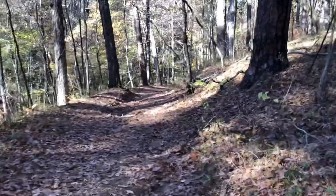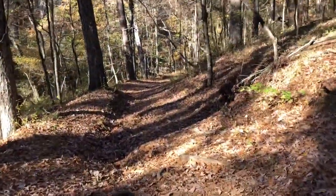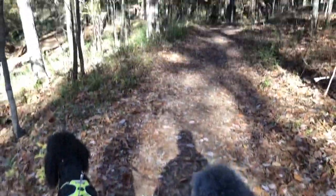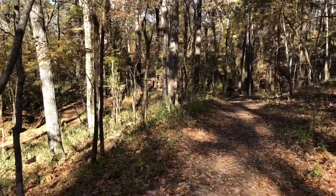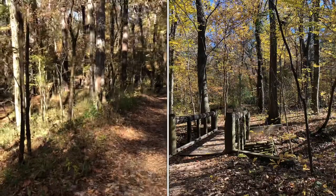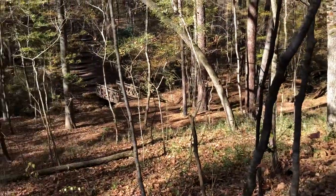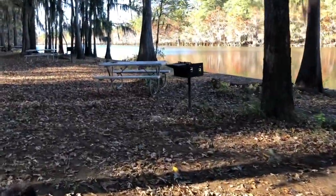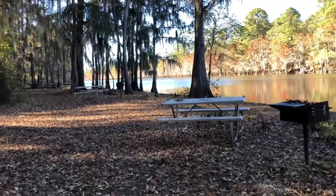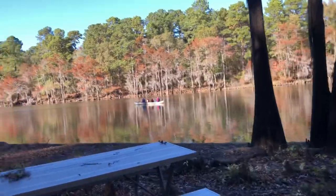We're going down — it's much steeper than it looks. There's our little bridge way down there. This is so nice down here. We came up and it's pretty steep. There's a little bridge, and then another bridge we're going to go over. Now we're back down from the trails and on this little picnic area that's on the lake. Lots of little areas. There are people out there canoeing.